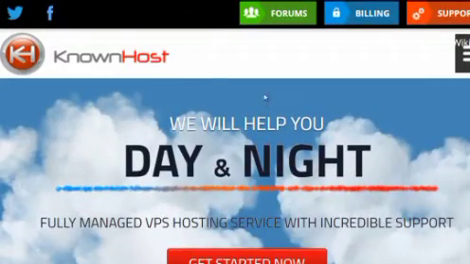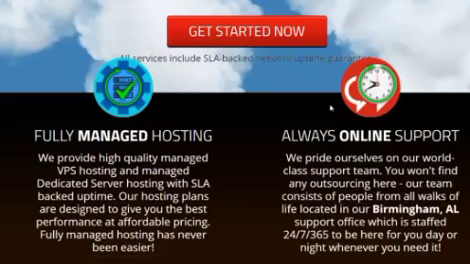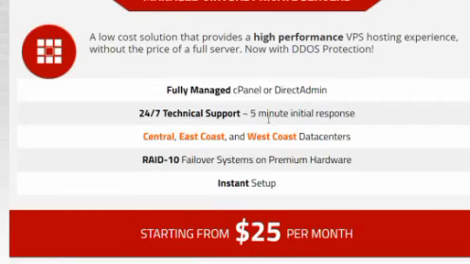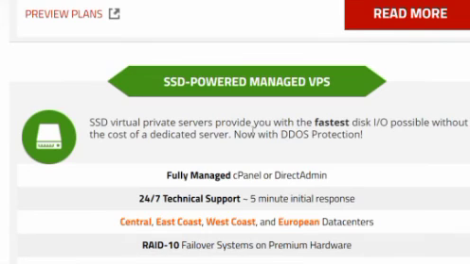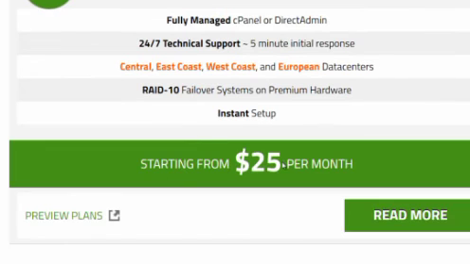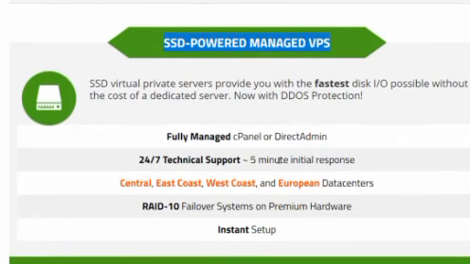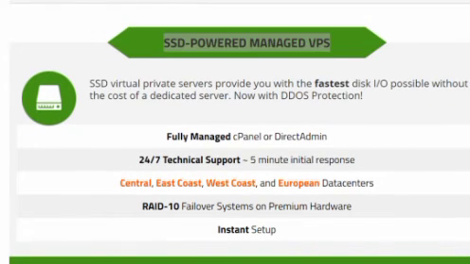But we've tested this particular host and we found that they're really good. So what you want to do is head on over to here, and what you're looking for with WordPress type web hosting is SSD. Any type of SSD is going to be really fast. So you can pick the $25 per month plan, for example, and this is going to be reliable because this is a reliable host. You always want to choose a reliable host.